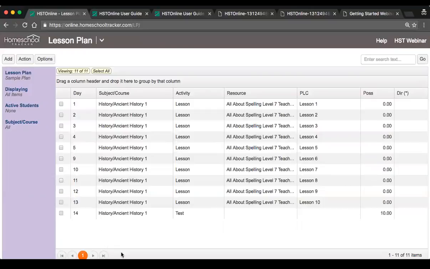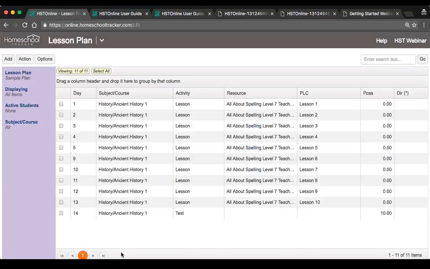Because what I tend to do and recommend is that I like to create the lesson plans in a way that essentially puts all of what I call the tentpole events in the lesson plan first. So things like tests, quizzes, that sort of thing, and then I kind of filter in the gaps with the day-to-day lessons.